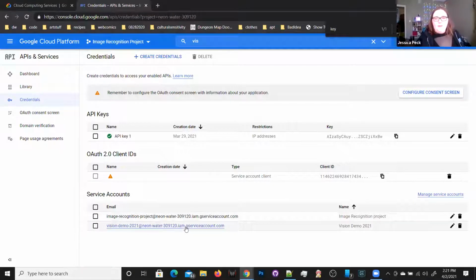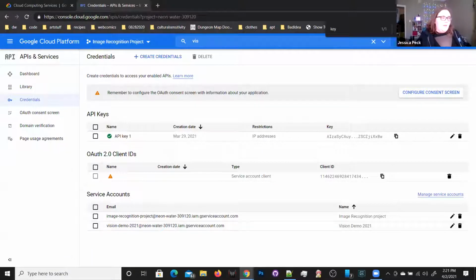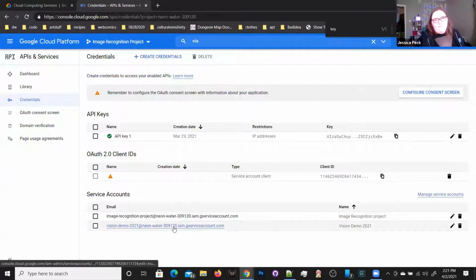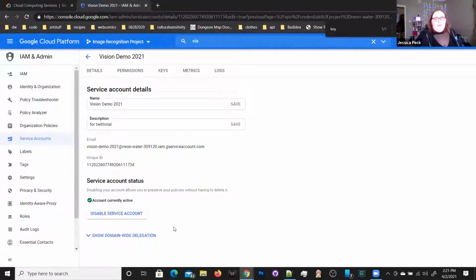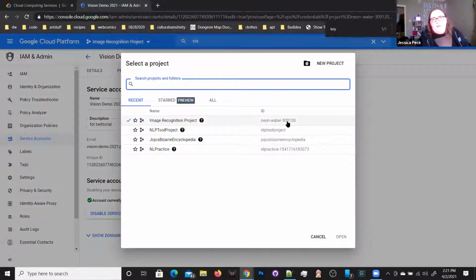That's this email. And what we're going to do next is create a service account key. They usually have things like neon water, which is the nickname that Google gives your account. You can also add your own if you don't want to be messy.